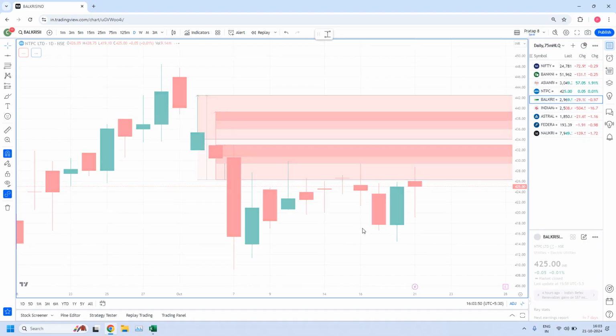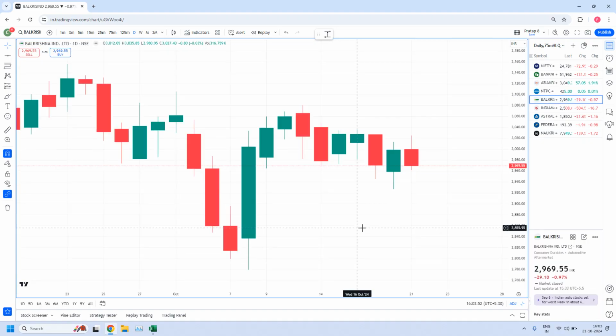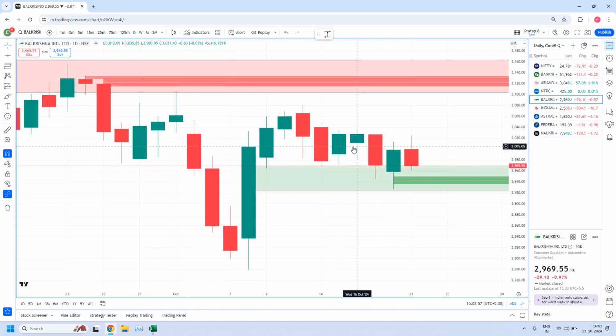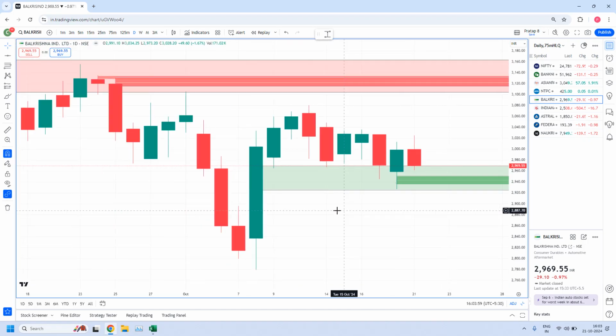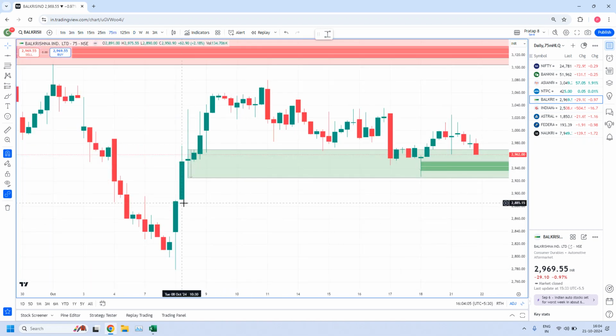And the next one is Balakrishna Industries. This is also a high liquidity zone. Sorry, this is a 75-minute zone, not daily. Sorry for my mistake. This is the ERC candle, a failed ERC candle as a leg-in, which can be considered as a drop, base and rally, because prices are moving down. That way, drop, base, rally.